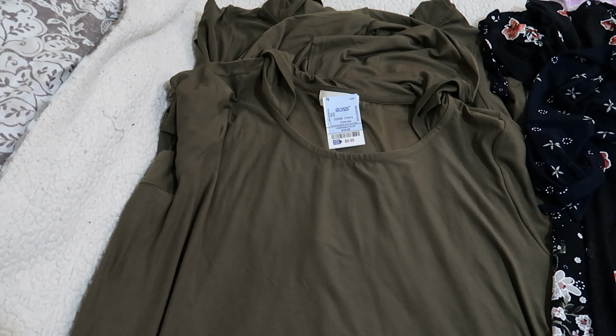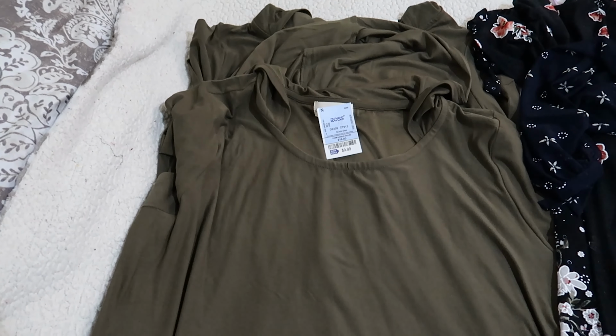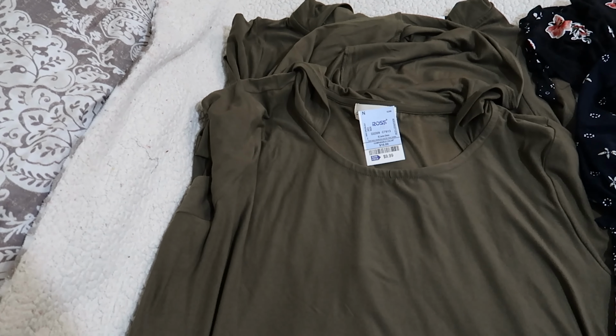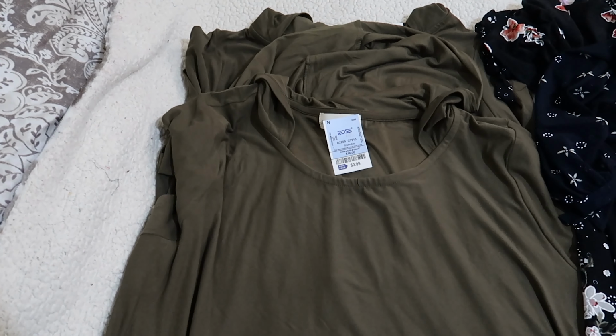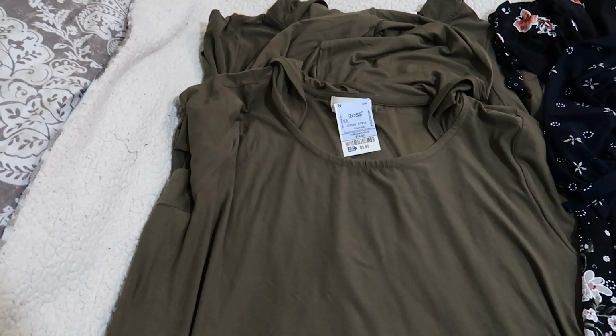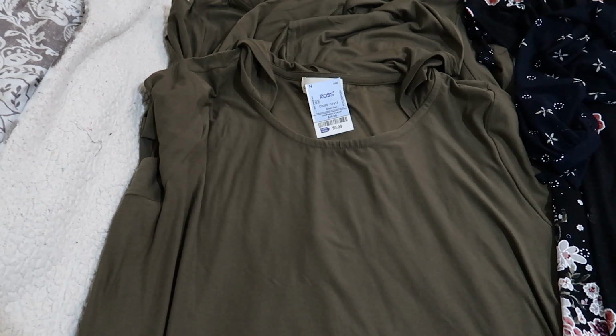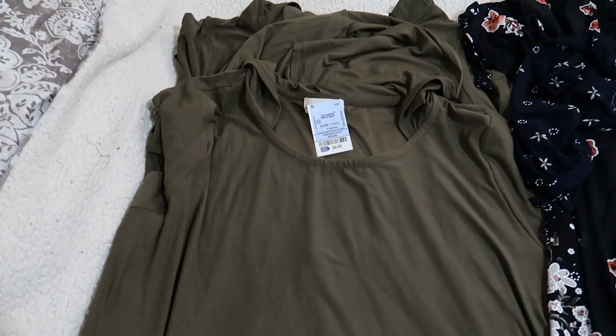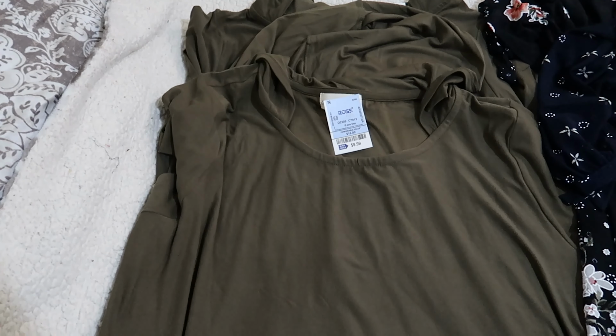That aside, today's goal was that the girls and I wanted dresses that were a little bit longer than a tunic style shirt, because we can't find any tunic style shirts that we could wear with capris for casual, or dress up with a belt or something. So that was our goal in mind. We went to Ross today and we actually found some really cute pieces.